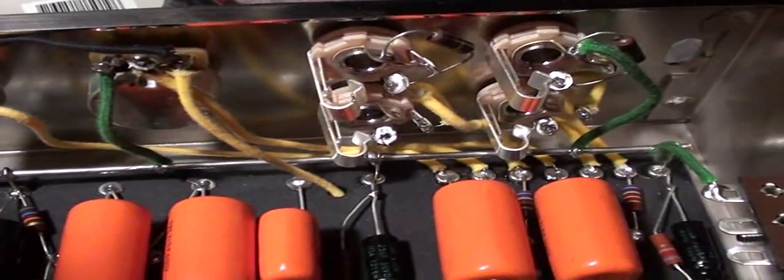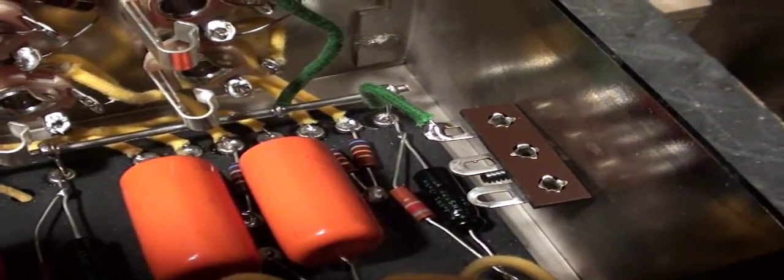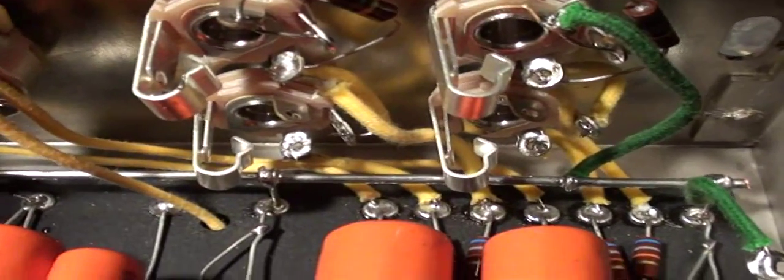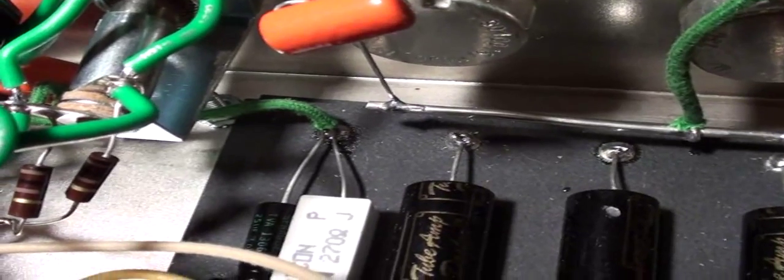We're back again and we have a completed head assembly. All input jacks are connected. I've added my chassis grounding with this three-lug header, which is connected by a lead underneath the board that you can't see. Each terminal is connected to the center ground which is screwed into the chassis nice and tight. You can see my grounding header which takes me to the capacitor at the end of our pots, and everything grounded in the preamp stages is completed. Then we have a ground coming off of our first terminal which takes us to the grounding for the power end of things.